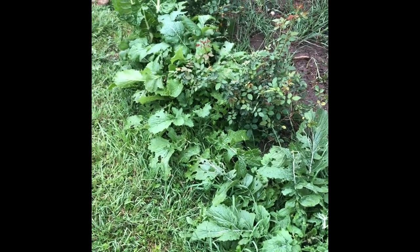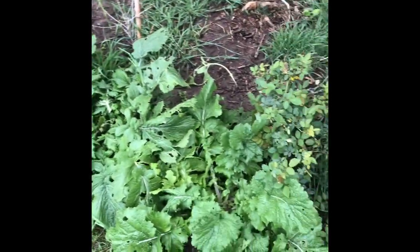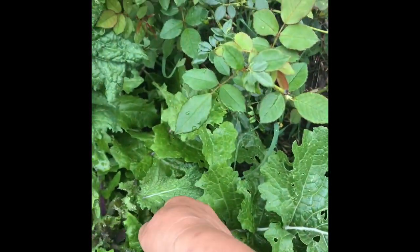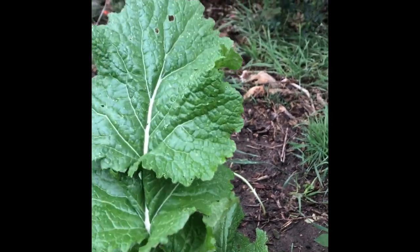Well, it's time for me to pick some mustards. They're a little bit holey, but they're good enough for me. There we go. Look at that, isn't that pretty? That's what I'm gonna cook today.